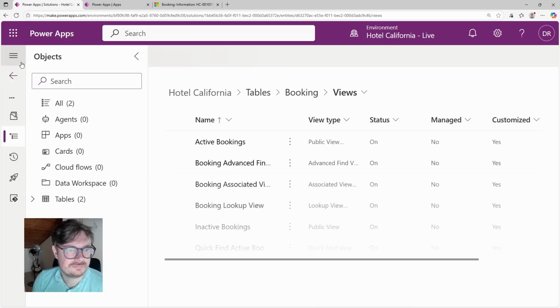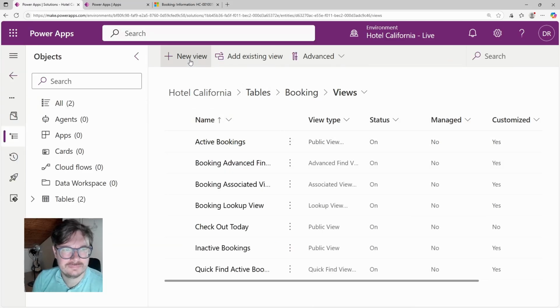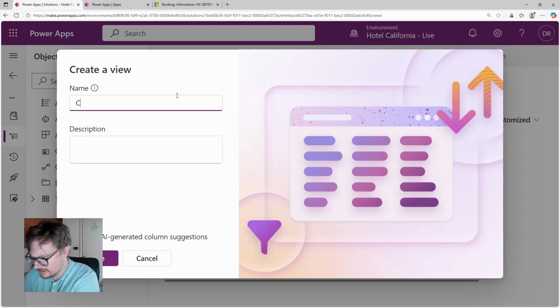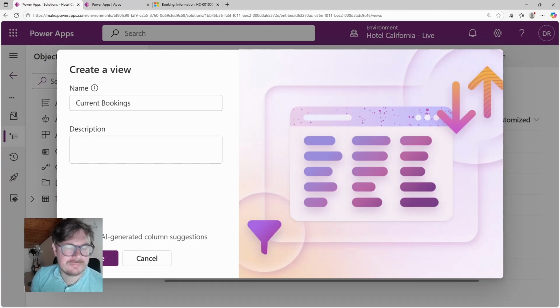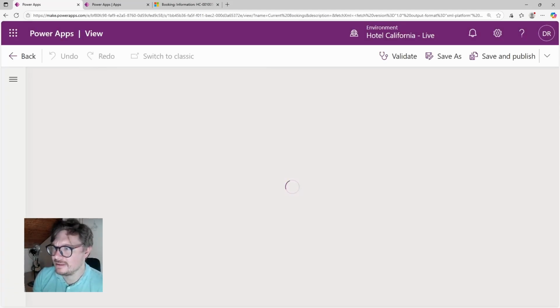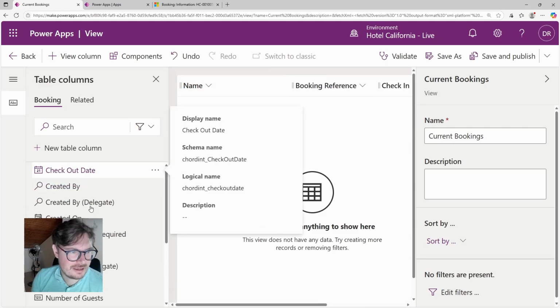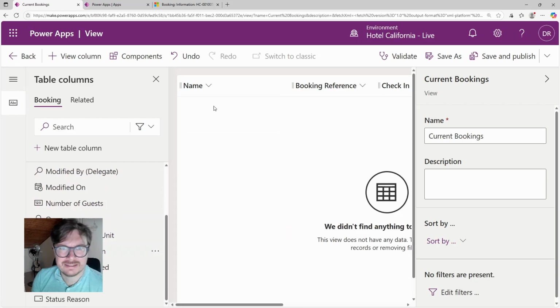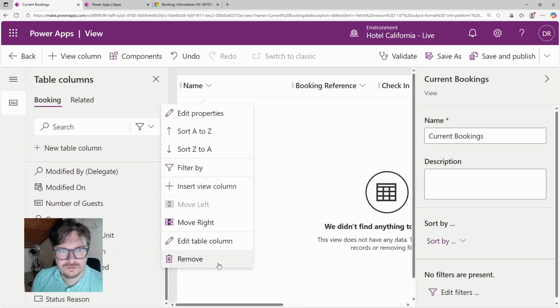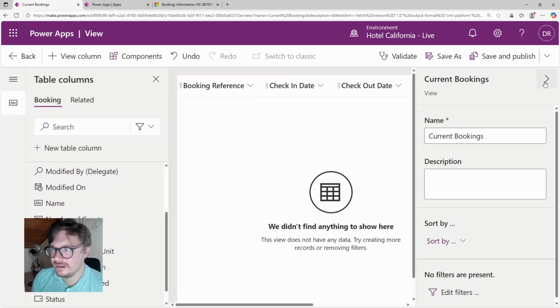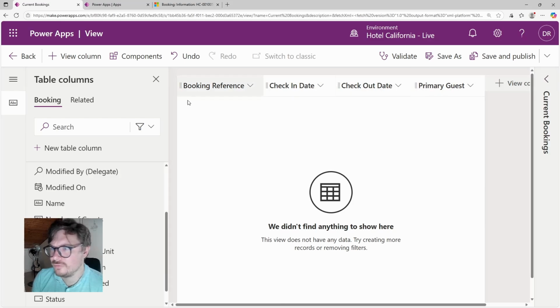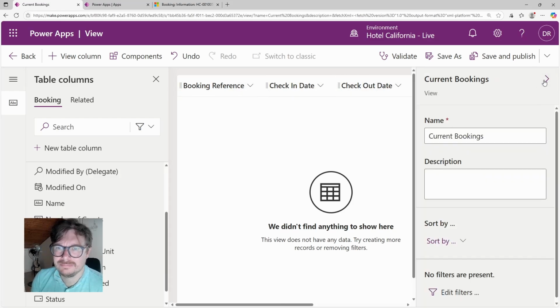Good. And then let's have another view. Let's say current bookings. Again, my head's in the way, but I'm ticking the AI generated columns. And again, let's get booking reference, check-in date, checkout date, primary guest, remove name. If I undo this, you'll see these are the 4 columns here.